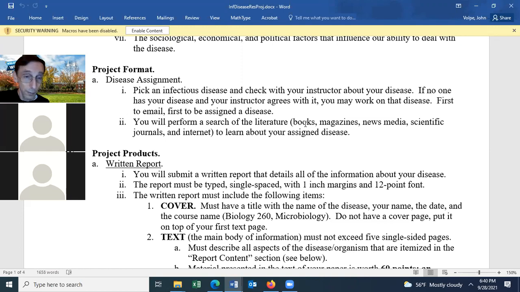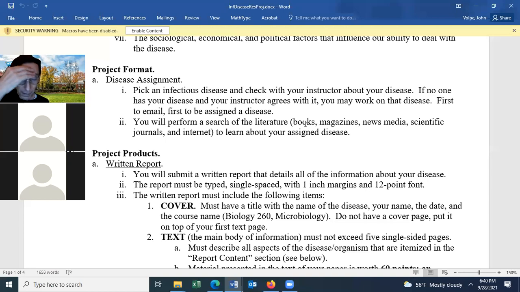And that would be too broad of a topic for this project. However, I mentioned that they can pick one specific organism that causes pneumonia, like Streptococcus pneumoniae or Klebsiella pneumoniae, and then write it on that organism that causes pneumonia. Is that clear?